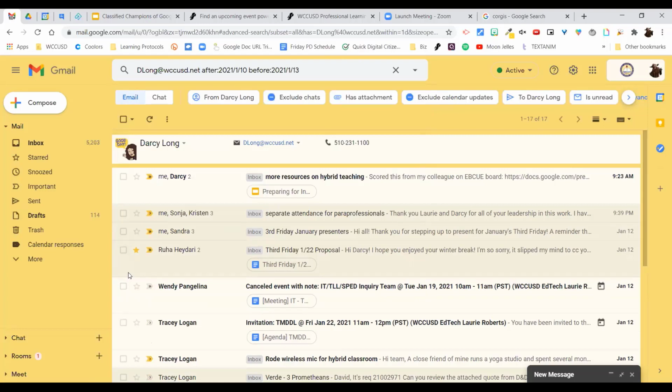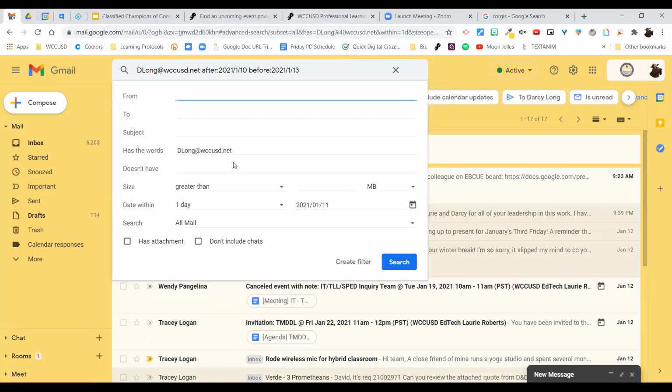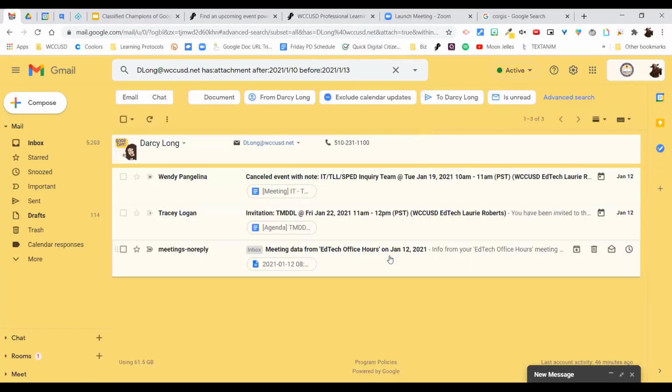You can make this as fancy as you want. You can do a lot of it. You can say, okay, but I only want to see the ones that have an attachment because I'm looking for a specific message. Search. Okay, there, it actually brings it way down, right? Okay, so that is search.